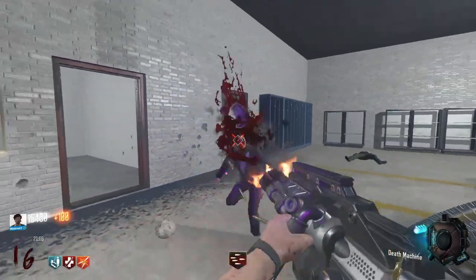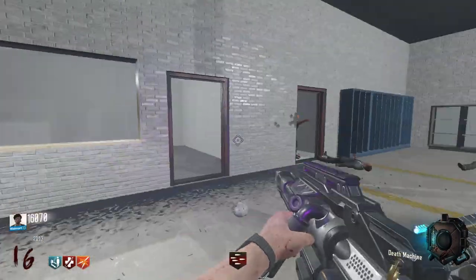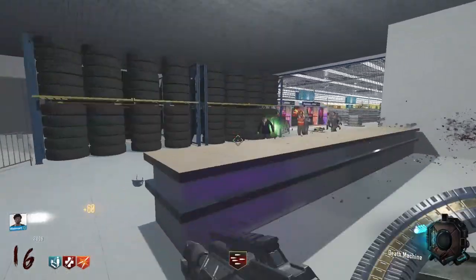Let me use this real quick. Thank God this actually dropped, because I was out of ammo, wasn't I? That could have been real bad. So what is that? That's in the front. It looks like it's behind the subway or something. So let's go back, see if we can find that.